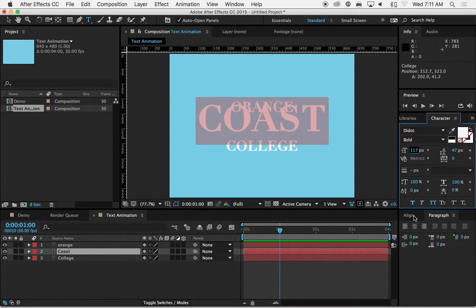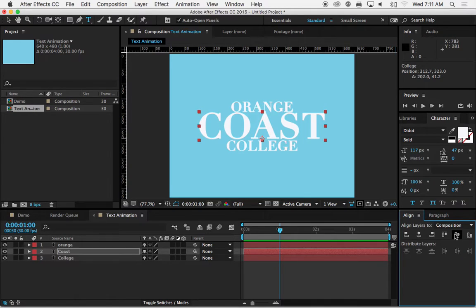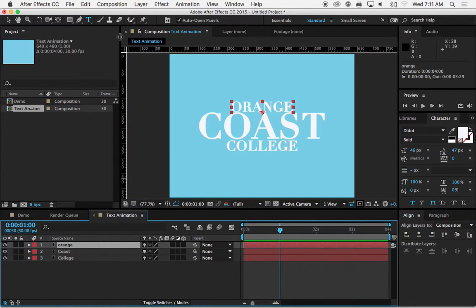Now I'm going to use the align tool and line it up again because I'm pretty sure it moved up. So I need to adjust the vertical center alignment. There we go. So yeah, after you make it really big, that's when you need to finalize your alignment here. Now I want to use orange.